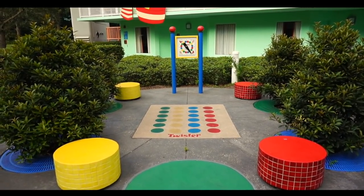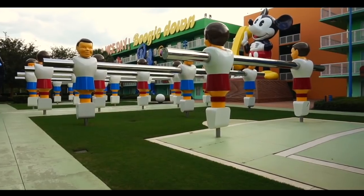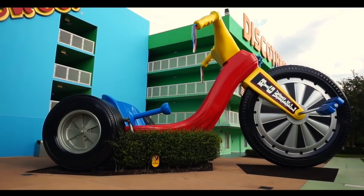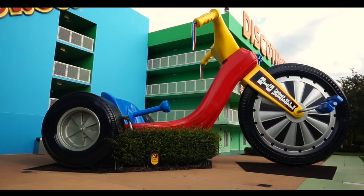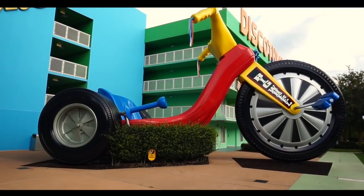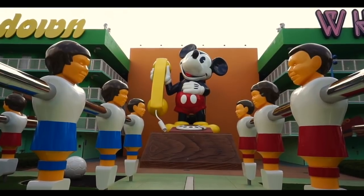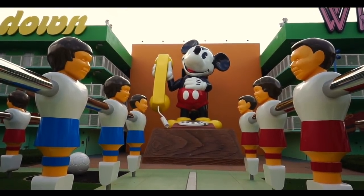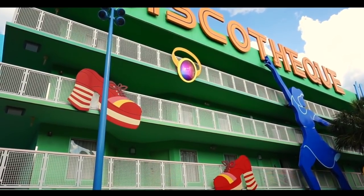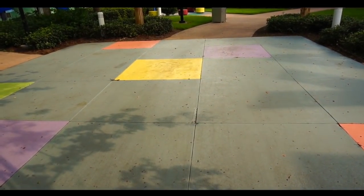There's a game of Twister out front you can play. Heading to the main courtyard I believe I see a Mickey telephone. As a kid we always called this table soccer — I'm sure there's an official name for it. And what kid did not have a big wheel? I had a Batman big wheel — it had the Batman logo on the side of the tires, and that little handlebar I used to pull to do some major sliding. I always wanted one of those Mickey telephones. Just noticed a mood ring up there. I believe this is supposed to represent the old disco dance floors where the squares would light up in different colors.